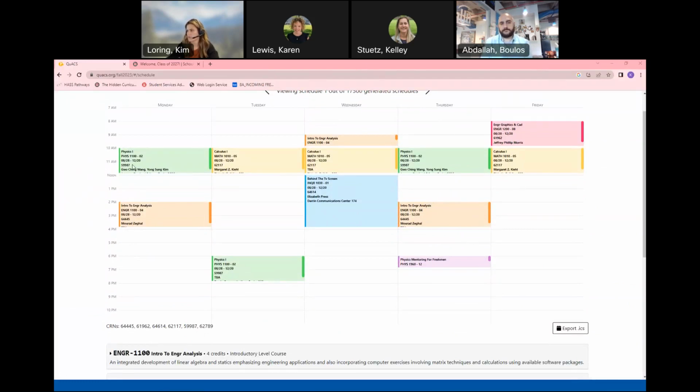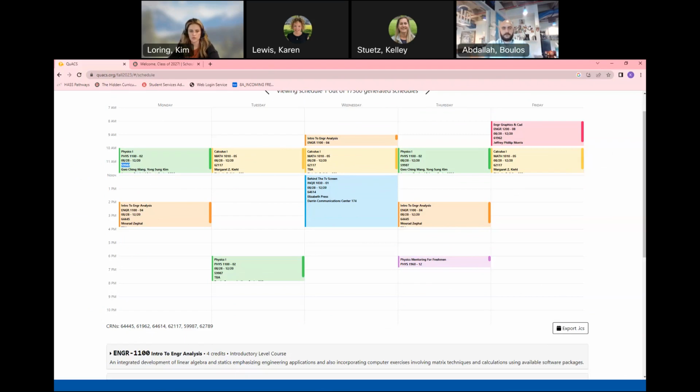Yes, the CRNs. The CRNs are already provided in whatever sections you choose. The number right here is a 5-digit number. Later on, you'll see in the example, you just take that and input it into SIS. That way it pulls directly to that specific class, because otherwise you have to search for physics and then find your section, so it takes a little longer. So again, that CRN does help you out in the long run.